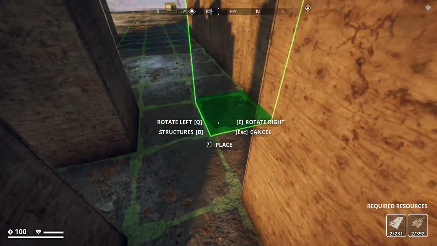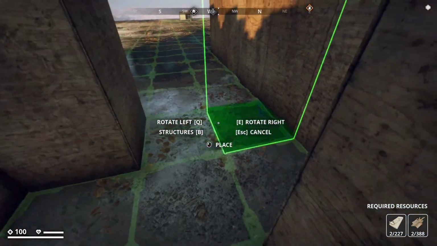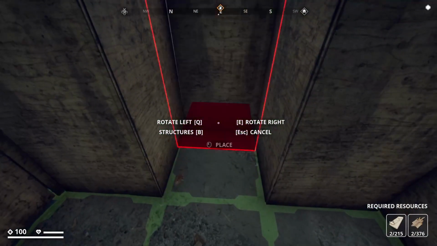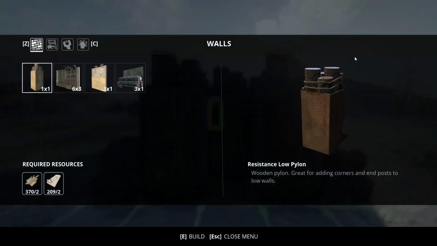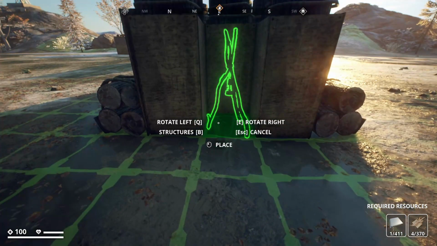Then you could place down your lighting, and there's a couple ways you could do that. If you want to, you could place down your lighting as you're placing down those middle pylons. Or you could place down your lighting from on top by hopping up and on top of the pylons. Or you could place it through the walls, which is a little bit more difficult, but really satisfying when you pull it off and finish the build.